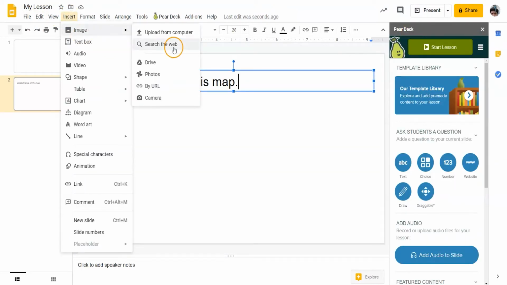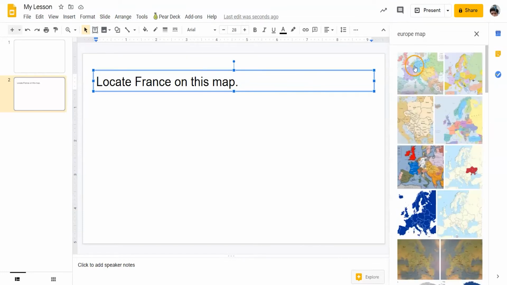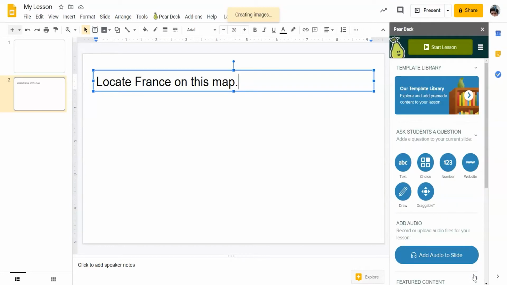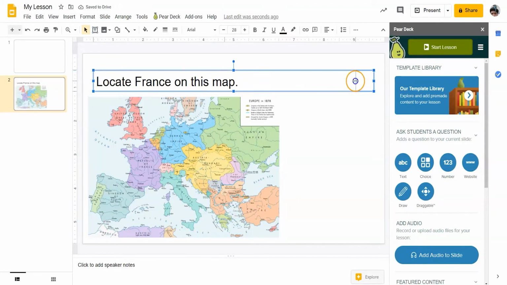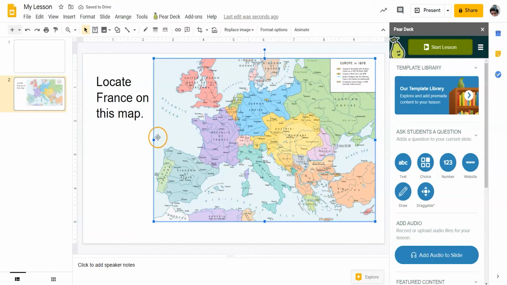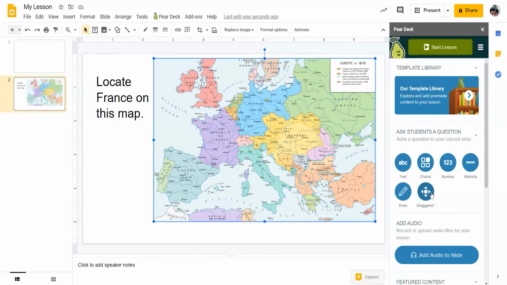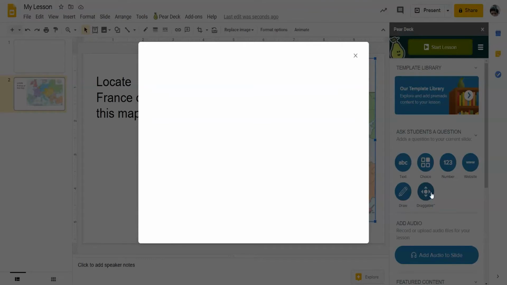You can decide and design what the slide will look like and make it fit the type of question you'd like to ask. Design the slide with more student options in mind, such as more intricate diagrams or even a bigger, more visual map. The formatting of the draggable space is all up to you, but to make the slide a draggable slide, click on the draggable icon and it'll open the customization menu.